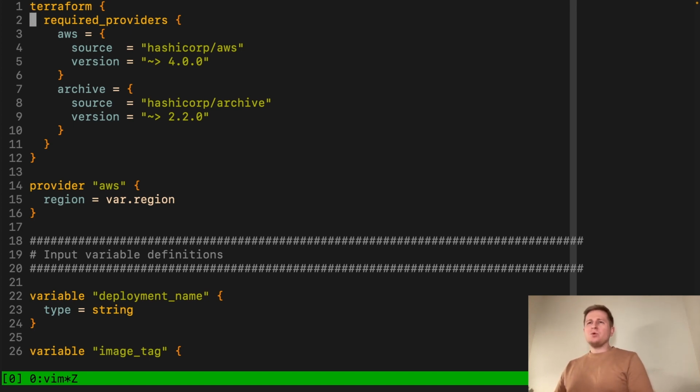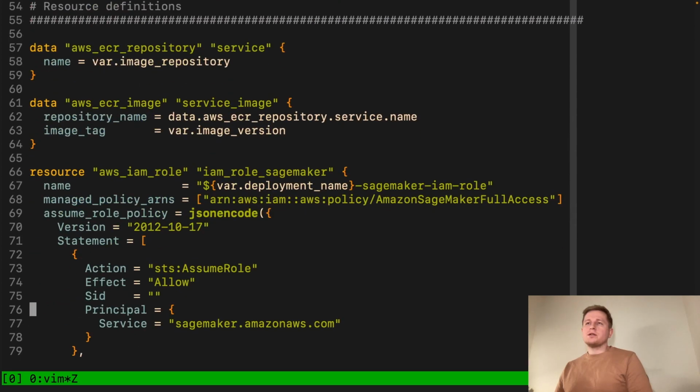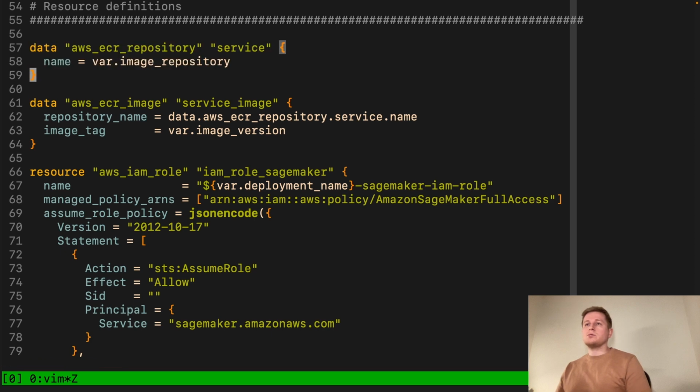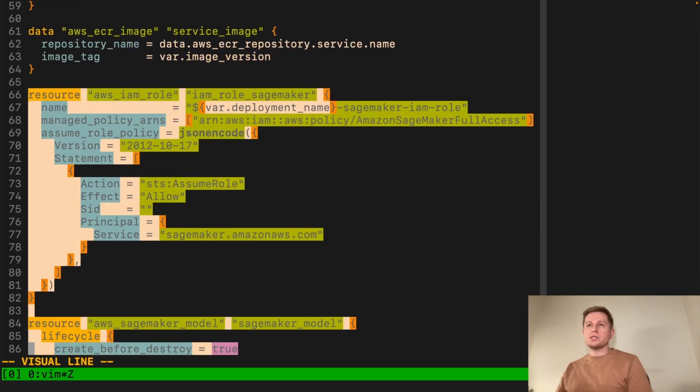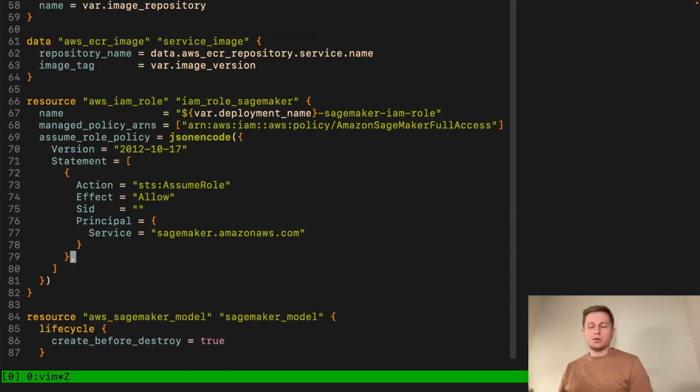I will let you go through this specific Terraform yourself. What I just want to point out is that, since we have a data block here, we assume that somebody created an ECR repository. So ECR is a container registry, right? And that there's an image. But then there are a bunch of resources that we define that are relevant to the deployment. And know that it's not as simple if you're familiar with SageMaker, right? There's a bunch of stuff that you need to figure out.